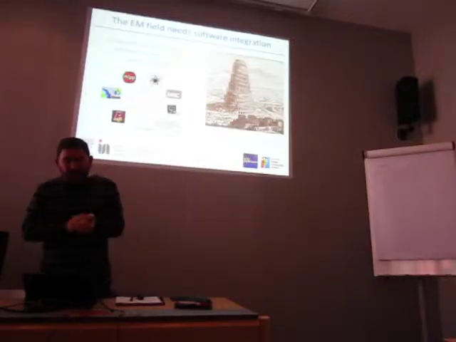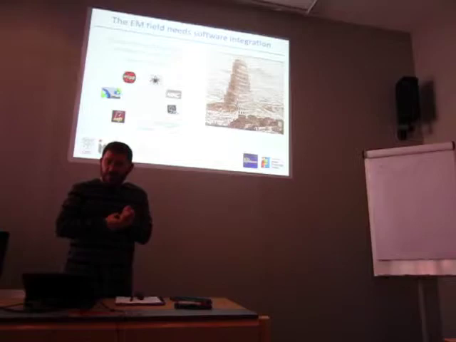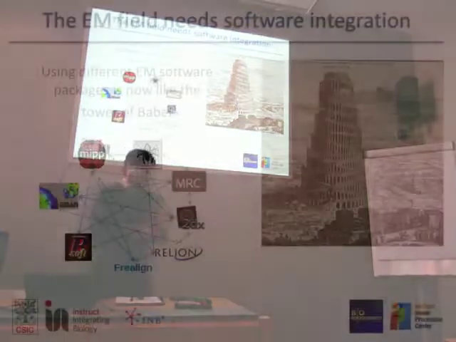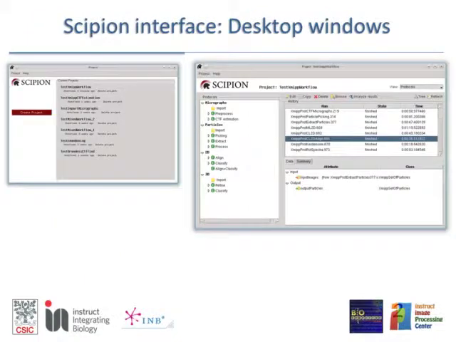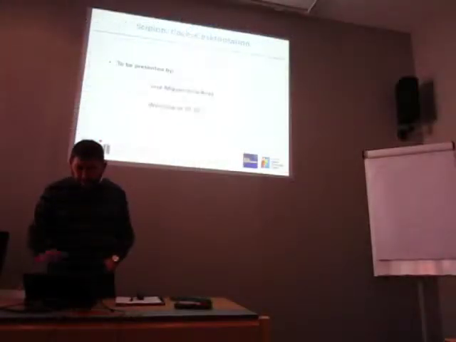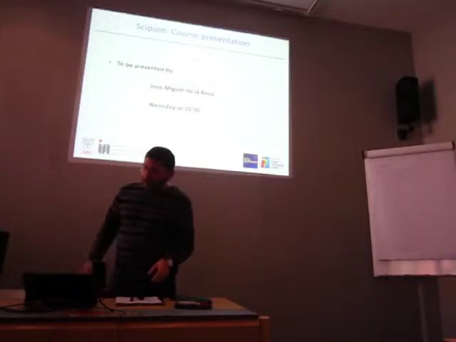What we are trying is really to simplify the view of different software packages in the field with software integration. This is part of our duties in the Instruct project, in which we have to offer an infrastructure for European projects, and the projects do not need to know about different packages. They just want workflows with the best steps from each of them. You are going to see how Scipion looks, which is very similar to XMIP, only that the steps can be from Spider, from EMAN, from a number of different packages. This will be presented by Jose Miguel, and it will be the last talk.